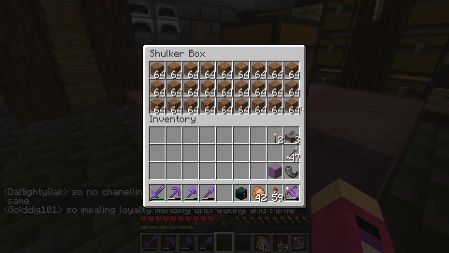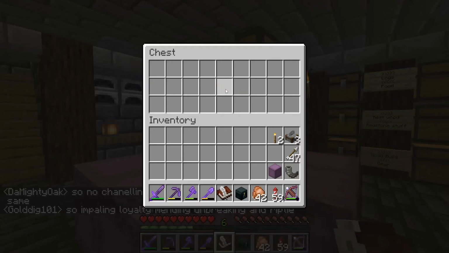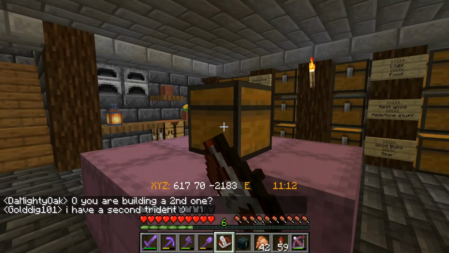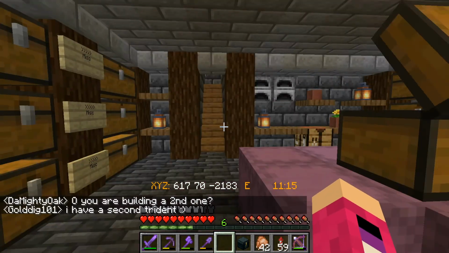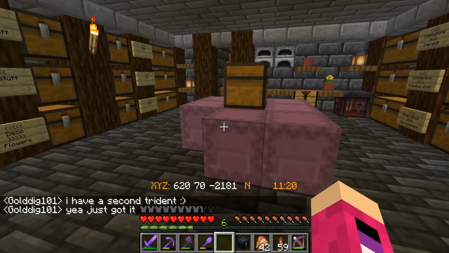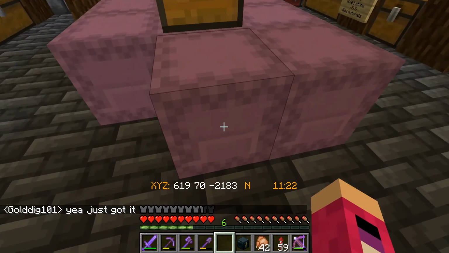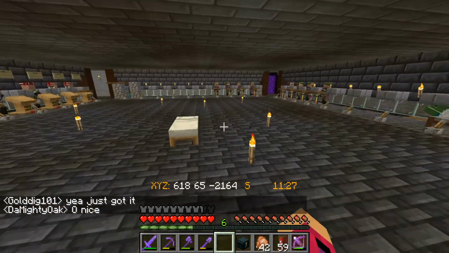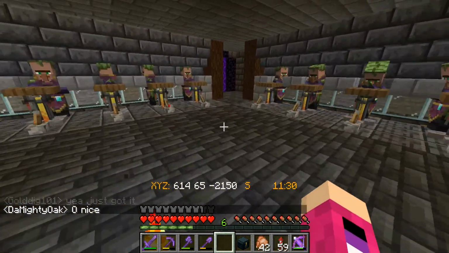So we've got 8 boxes of dirt. And here is the book that they used. And I've just added this in, and to drop my shulkers back, and the price. Obviously they've not been on since I dropped this off yesterday, and I just thought I would actually record this since I kind of need footage for this episode.